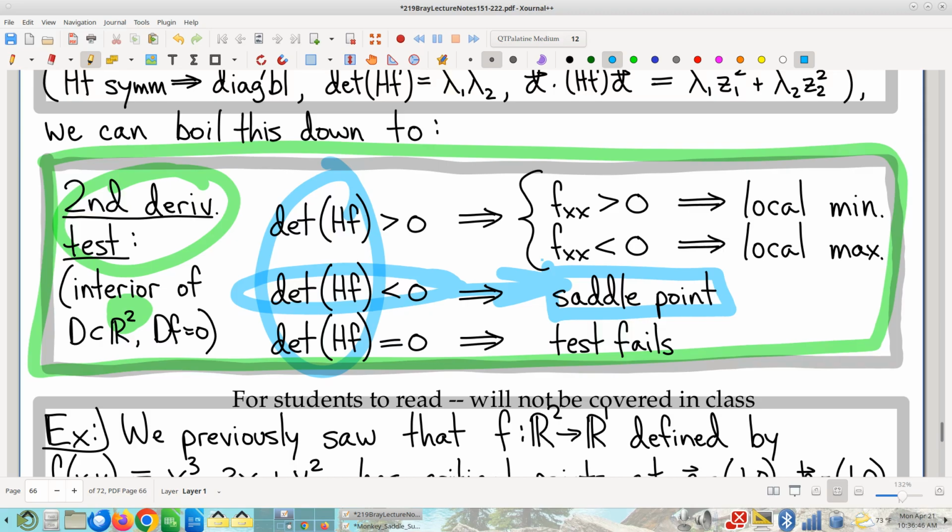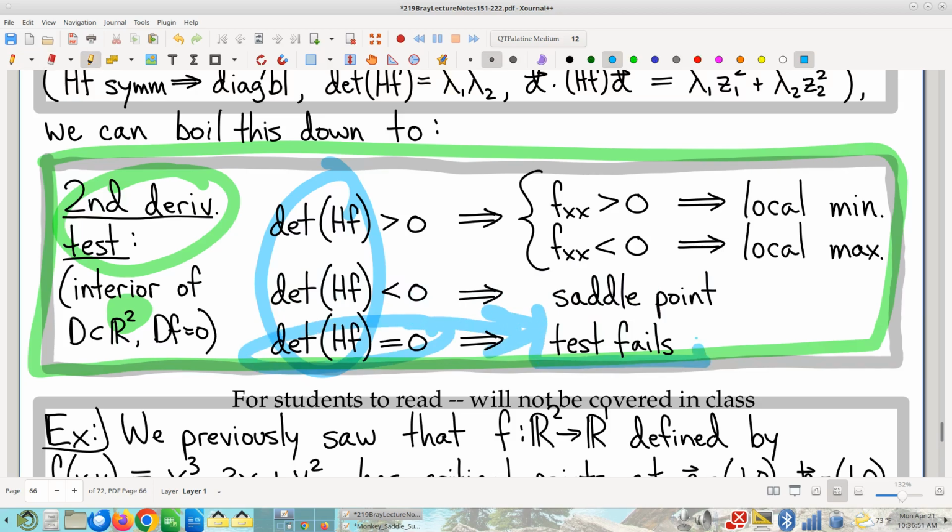Okay. And then there's the third case, and again, not the craziest thing you've ever seen. This is the case where, again, the test fails. It doesn't mean that you don't have a maximum. It doesn't mean that you do have a maximum. It doesn't mean anything in terms of a conclusion. It means that you cannot draw a conclusion based on what we're seeing from this test. So you just have to throw up your hands and say, well, I don't know.